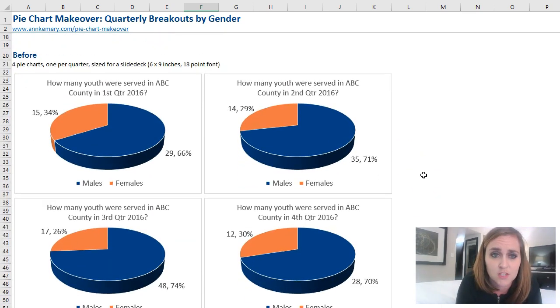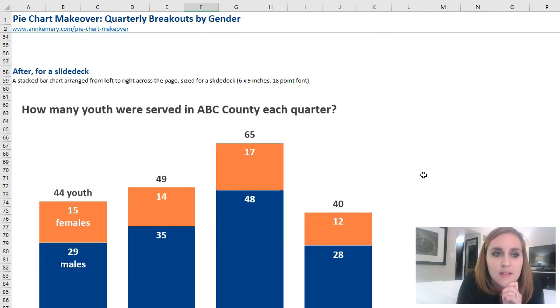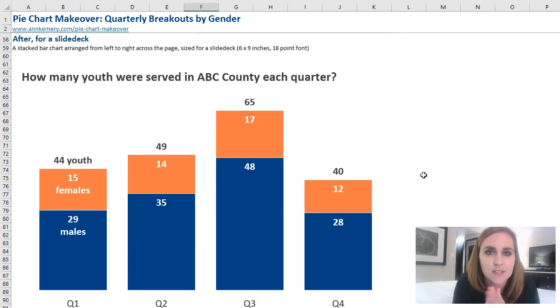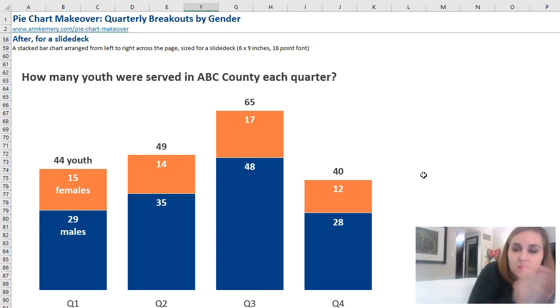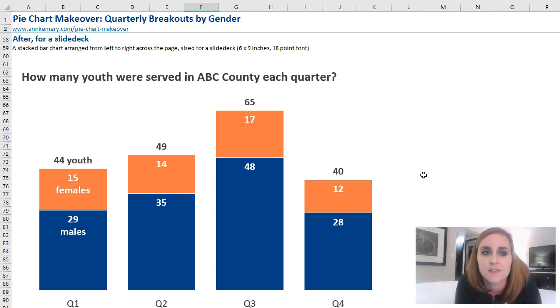Here's the before version. It's the 4 3D crazy pie charts. This is a no-no. This is the enemy that we're trying to avoid. Here is one of the after versions. I think this is probably the most promising layout. I think after sketching all the options, it's stacked bar charts. They're vertical because time is ordinal and we want it to go across the page left to right.